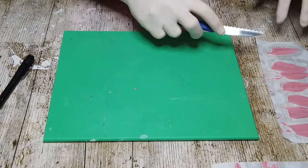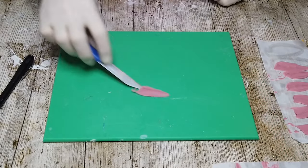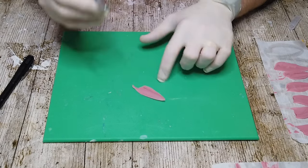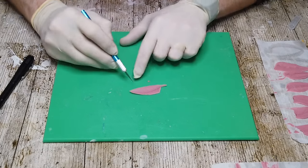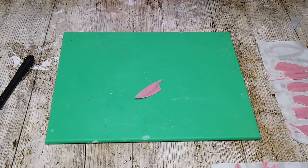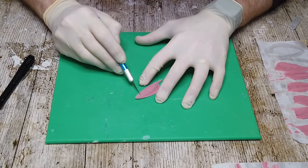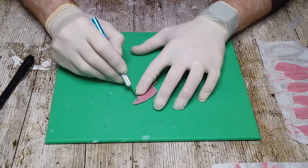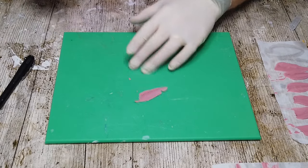And so the next stage in this multi-stage bar is just finishing off the feathers. So they've saponified overnight, and you can see how easily they've come off the paper there. And all I'm going to do is take out a little notch in the top of each one, and then one or two notches at the bottom, or vice versa. And what that does is it just makes it look a little bit more like a feather.